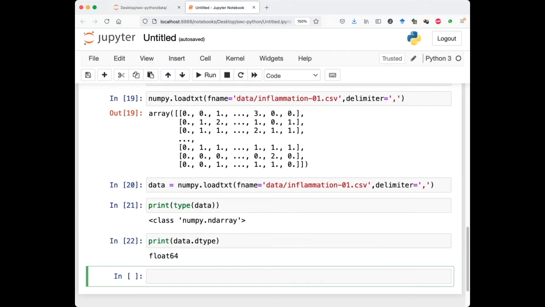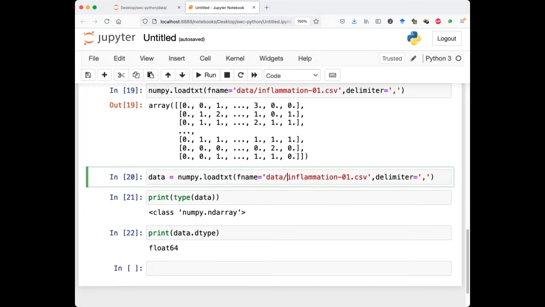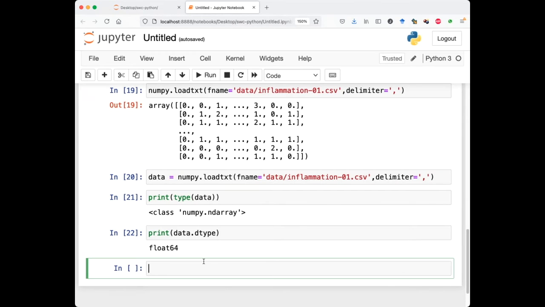You wouldn't need to specify data anymore here. You will be inside the data directory. That's one way to do it. I suppose there are other ways to do it. Right.